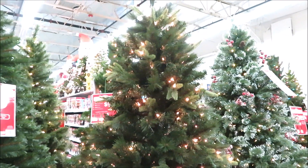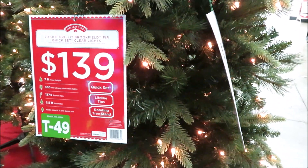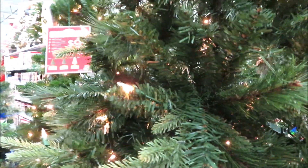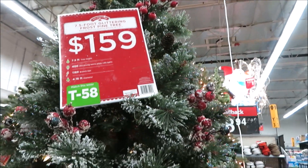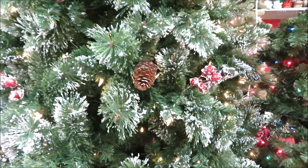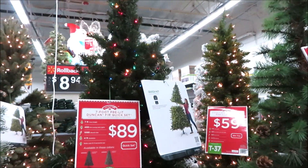They've got this one that turns — we bought a new tree just two years ago, but I do like this, although you really have to decorate every side if you go with this one. It is 7 feet tall, $139, called the Brookfield Fur, and it has 350 lights with different kinds of greenery — some more plastic and some more of a traditional tinsel style faux Christmas tree. This one is so pretty in person — it's called the Glittering, it's 7.5 feet tall, kind of halfway between a flocked and a regular Christmas tree. It has some really beautiful berries and pine cones — it is pre-lit with 400 lights. They also have the Duncan at $89, 7 feet tall, also pre-lit with 400 lights, which can be switched from colored to clear.